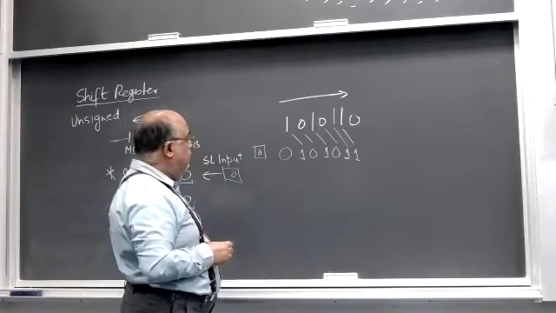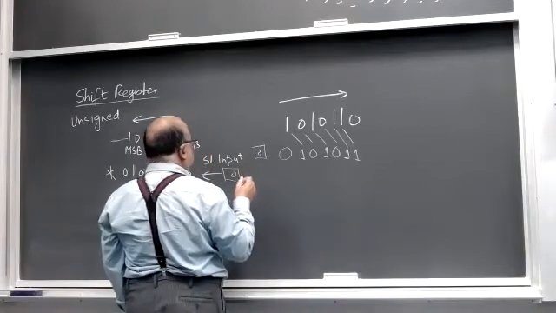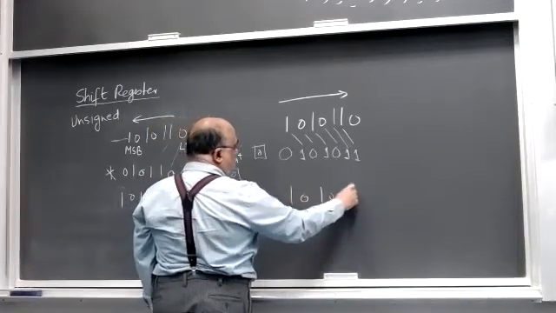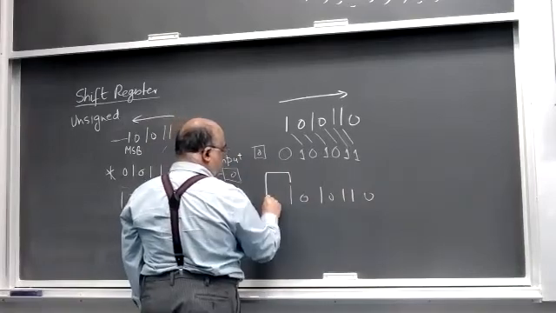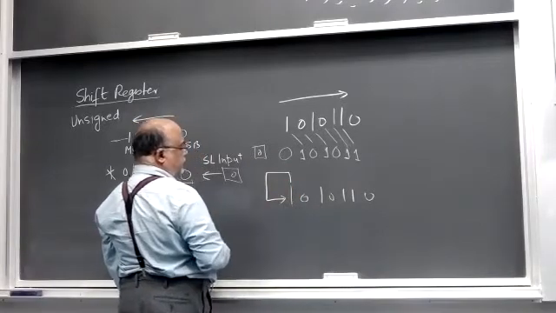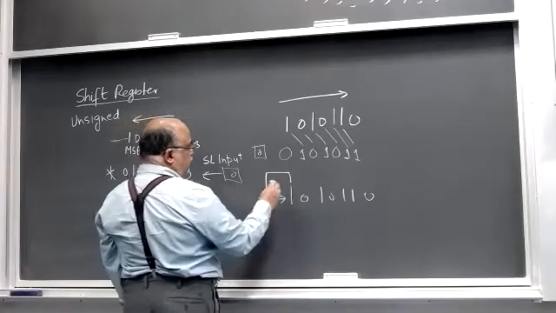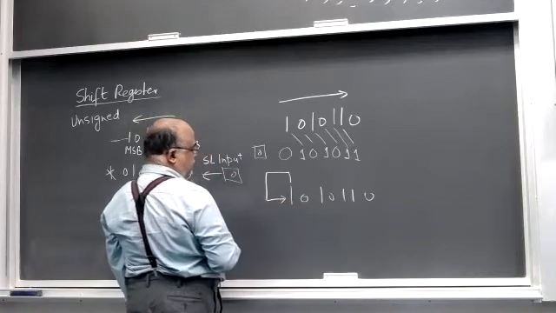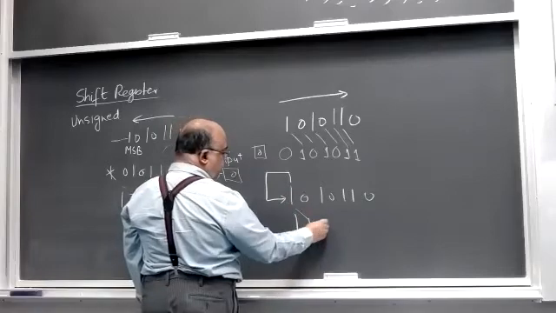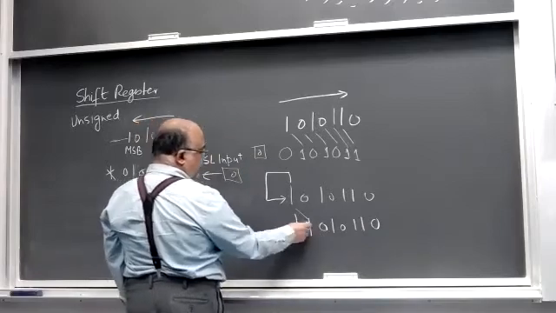In signed shift, of course, we show a signed shift. I don't want to confuse you too much, but in a signed shift, 1, 0, 1, 1, 0, it is usually shown like this. That means whatever the sign bit is, that is kept. Whether you are shifting left or shifting right, this bit stays here. So if you shift it right, it will become 1, 0, 1, 0, 1, 1, 0. So the sign remains the same, and this one comes here.